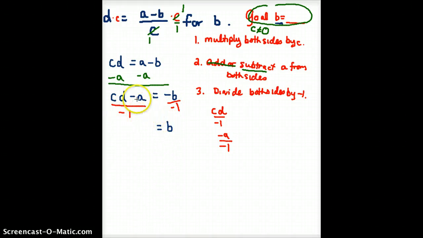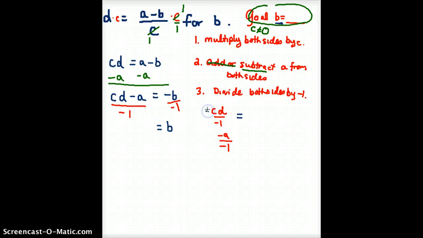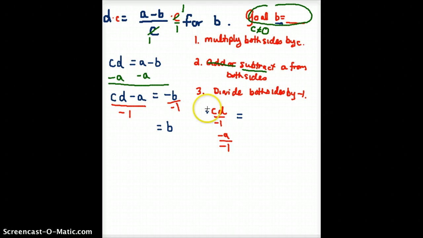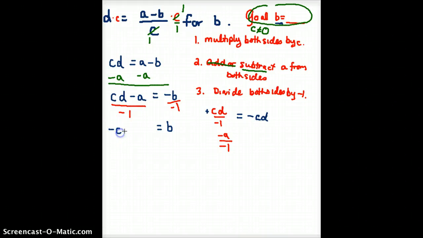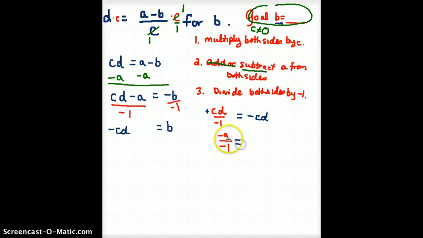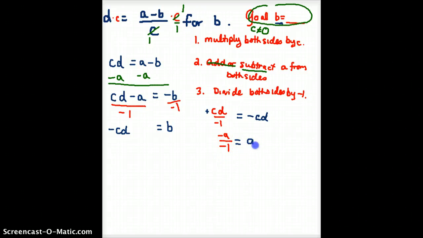So let's look at what happens over here. Both terms are going to be divided by the negative 1. CD over minus 1 is a positive, right? That's implied to be a positive. We don't see the sign. Positive divided by a negative is a negative. So I get negative CD. So that becomes negative CD here. And then minus A over minus 1, well, a negative divided by a negative is a positive, so that's plus A.